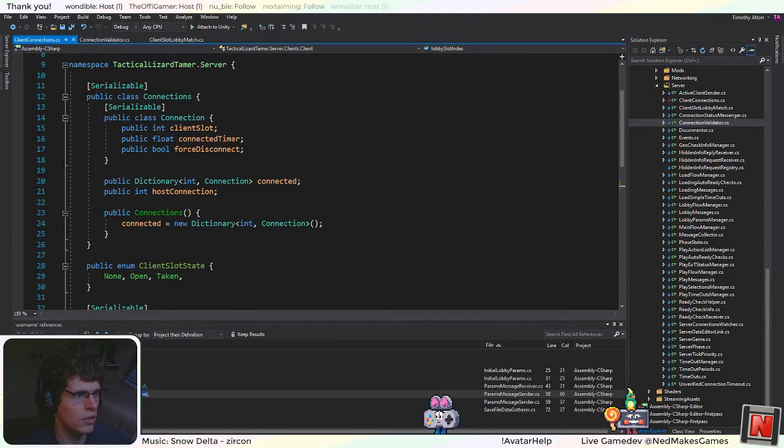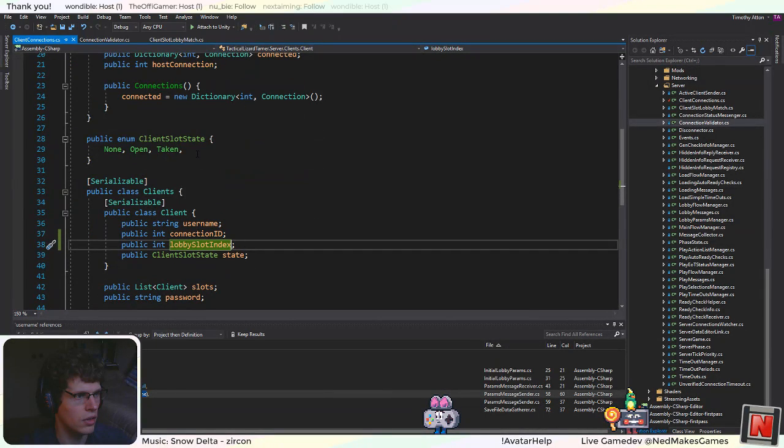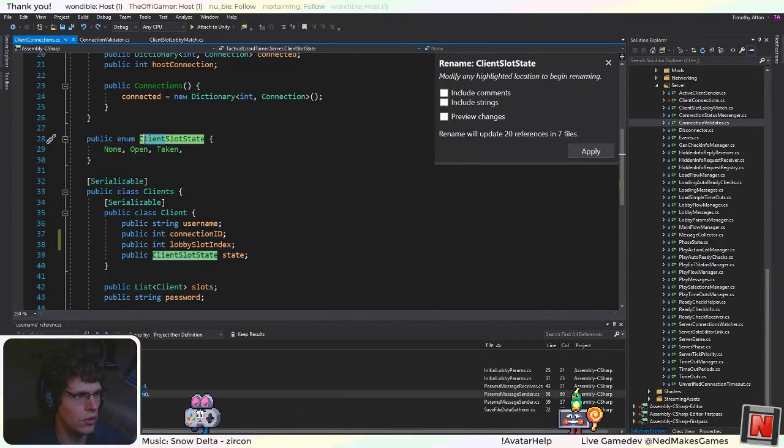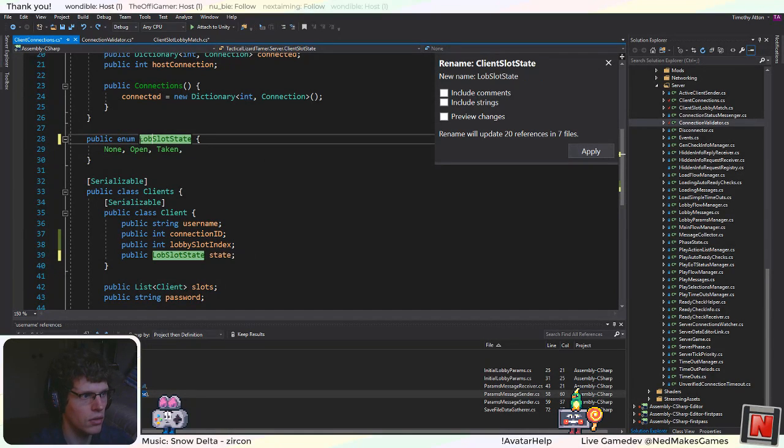So let's see. Okay, that's for connections. So connections can stay. We want to rename this to lobby slot state. Well, they don't match.